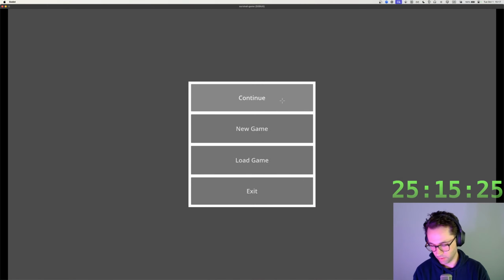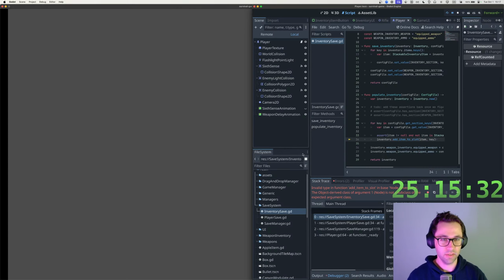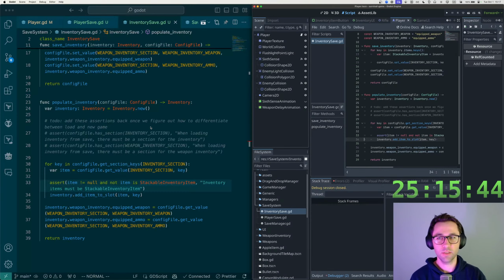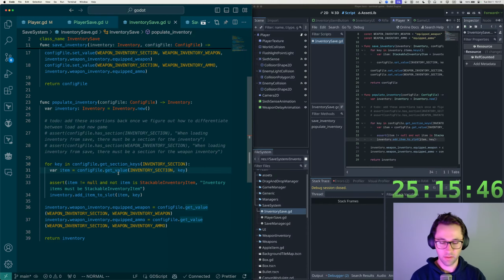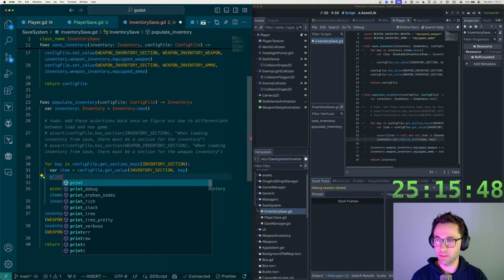Or maybe the approach of storing the nodes won't work. Okay, invalid type in function add item to slot. The object derived class of argument 1, Node, is not a subclass of the expected argument type. Okay, let's print out what item is here.